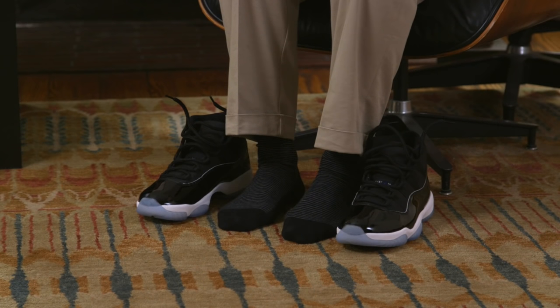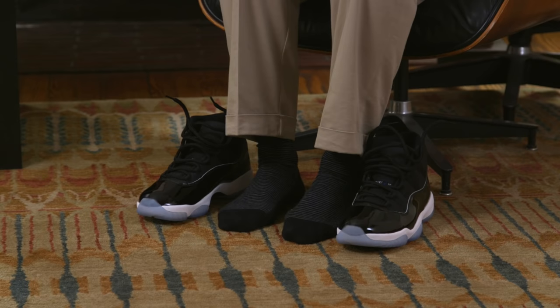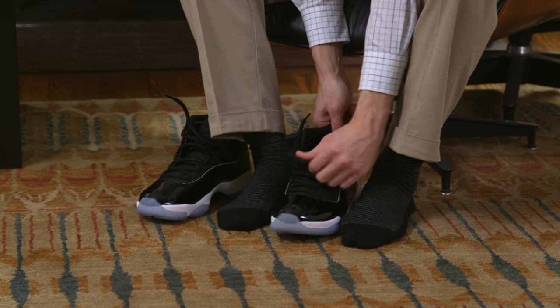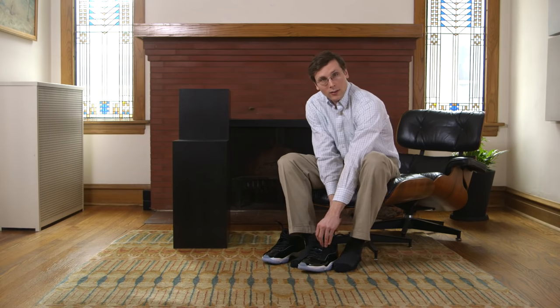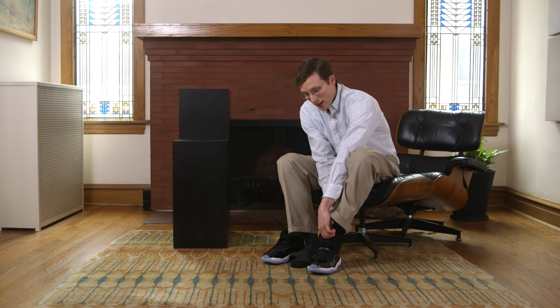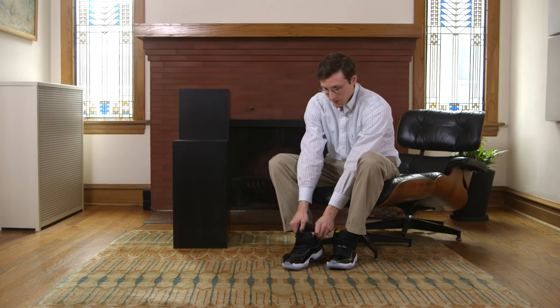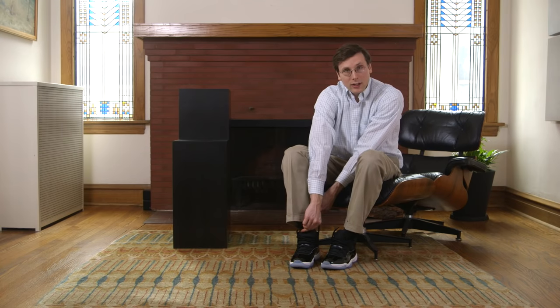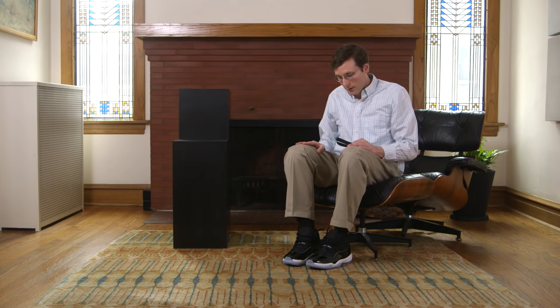And my number one: the Air Jordan 11. This pair doesn't have stretchy prime knit or a giant floppy tongue you can open wide. But it's a great looking shoe, and my motivation to get inside of it is incredible — I think that's what makes it so easy. Loosen up your laces, get them wide — you've got a decent opening. Get your horn, be gentle — you don't want to damage the 45 on the back. And then go in. It's like my foot just wants to be inside. So effortless. Horn. Slides right in. That feels good, and it looks good.